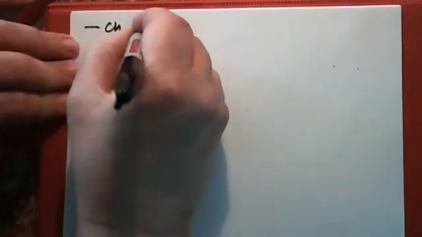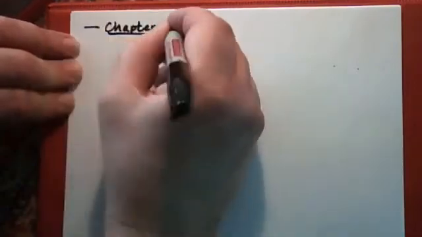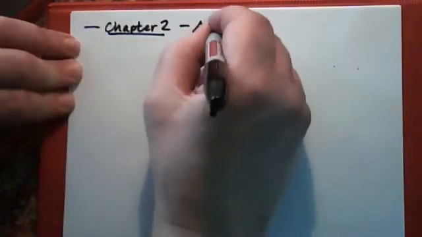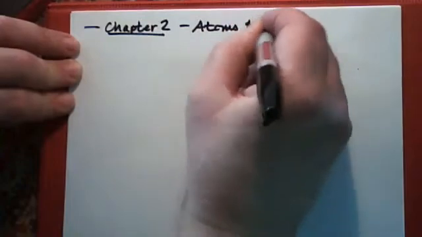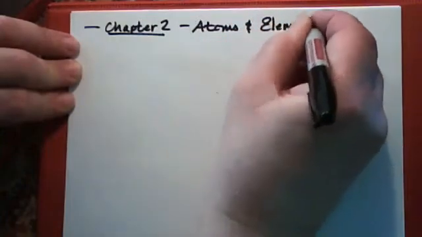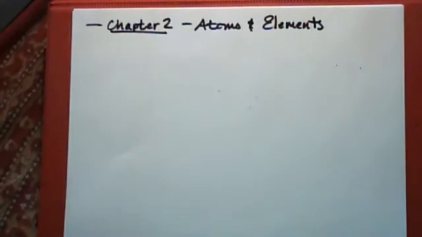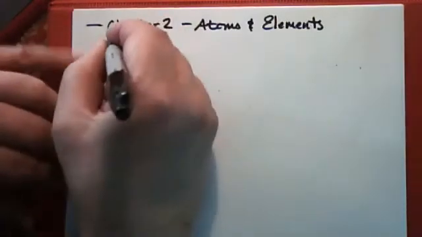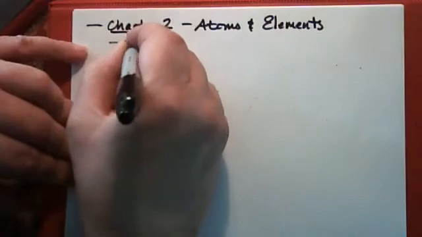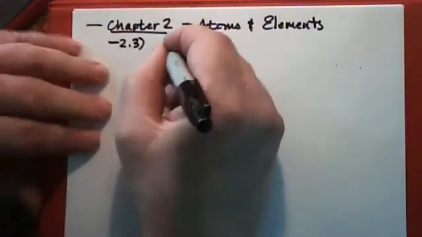So this is the beginning of chapter 2. The first couple of sections of chapter 2 are interesting to read over. They're pretty short, actually, and I'm not going to go over them in detail in class because we don't really have time for that this summer. So we're going to have to go right on into the meat of chapter 2, which begins with section 2.3.